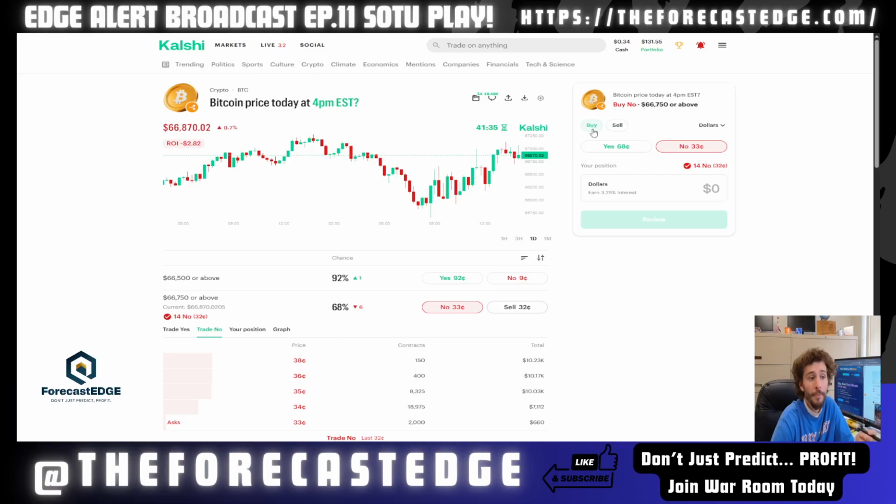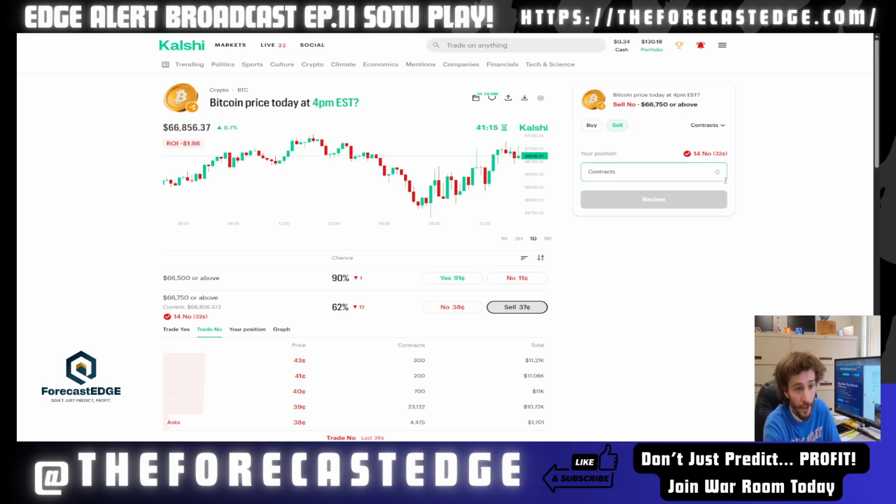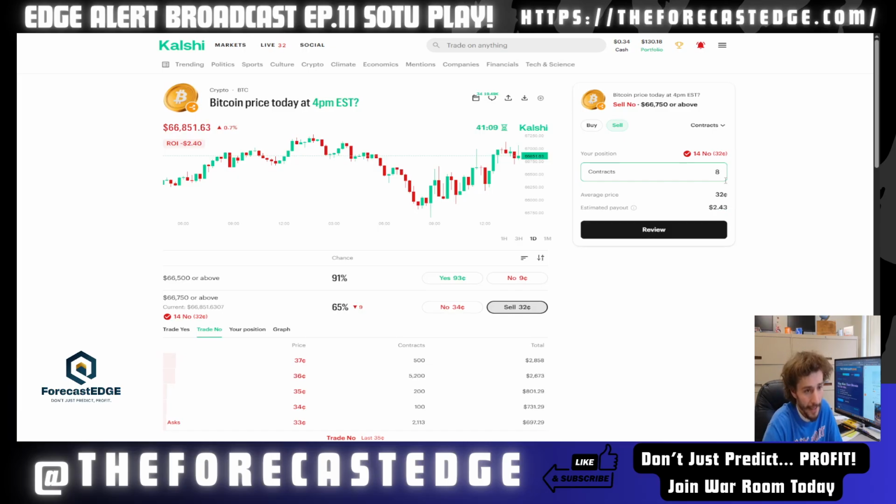So I bought them using this feature. Whether you're buying yes or buying no, you'll be on the buy feature of the trade table. Now I will go to the sell feature of the trade table again. So now it's telling me I'm selling my 14 contracts of no at an average price of 32 cents. Okay. And I'll sit and wait and see when these start going in my favor. So if I have 14 and I want out of the majority of them, I will get out of 8 contracts, let's say. Okay. And right now it's trading at the exact average price that we were filled in.